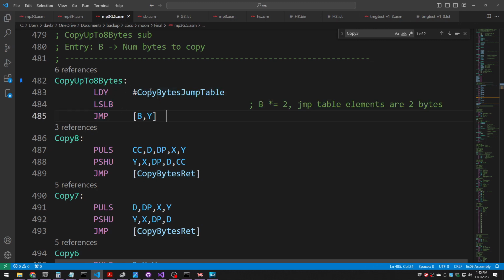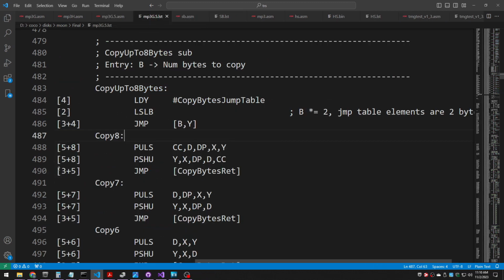How much am I spending to use that jump table? Here are the cycle counts on the left. In order to prepare for the jump table, we're using 6 cycles. And then to actually index into the jump table, another 7 cycles. We're doing indirect, indexed, extended, whatever, all the addressing modes, all in one go. The insight to make here is that we're spending these cycles on every horizontal line because the number of bytes we need to copy for this partial octet remains the same for each line. And yet we're doing this work over and over again for each line.